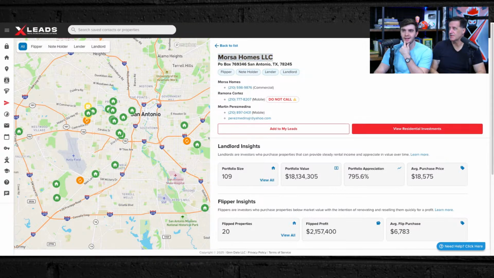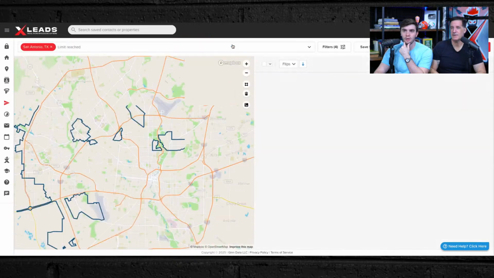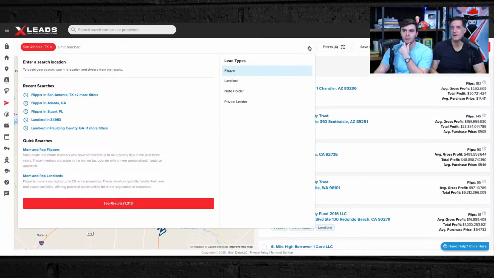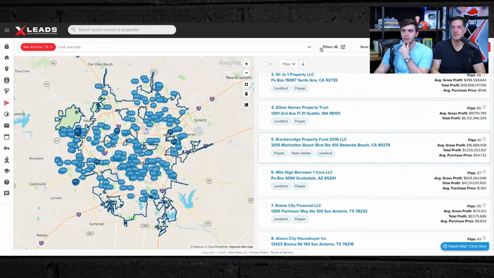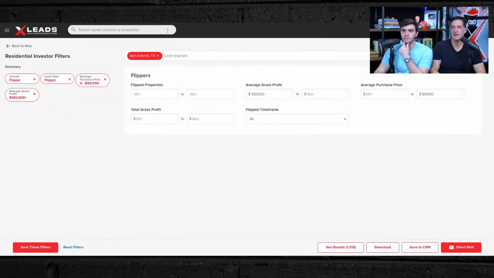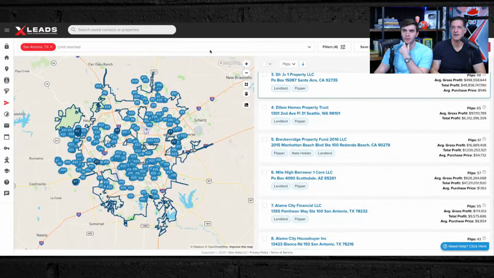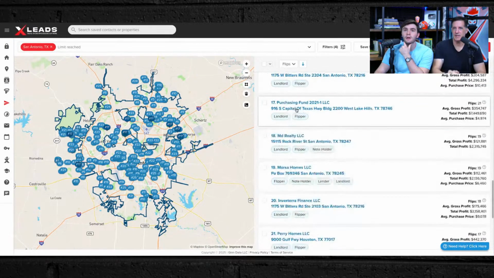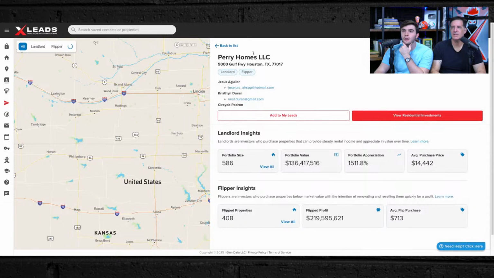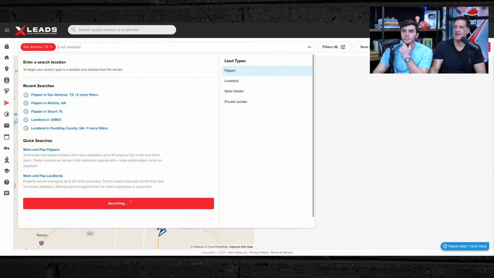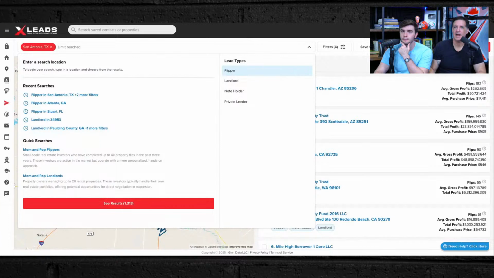Show them the last filter. Which one? Mom and pop? Under quick searches. I'll go back. We're trying to show it. Click. No, click the drop-down. Here, give me the dang thing. It's under quick searches right there. So you see quick searches? Oh, there. So yeah, you can do this. They're just there. It just kind of shows you.